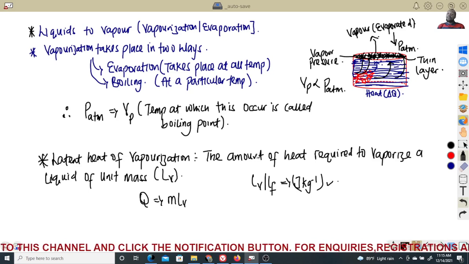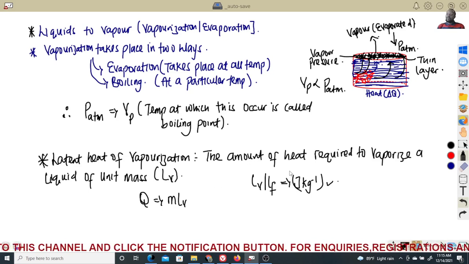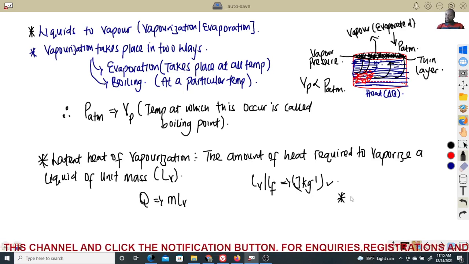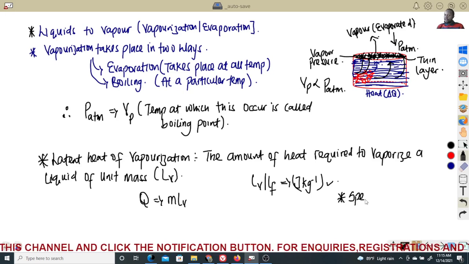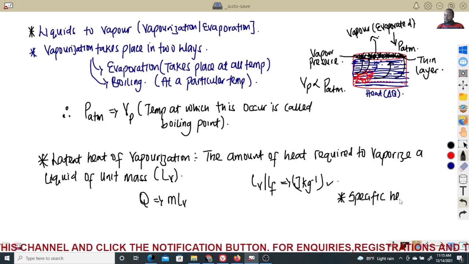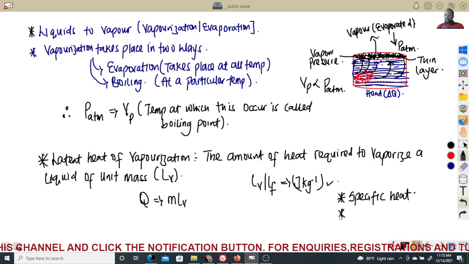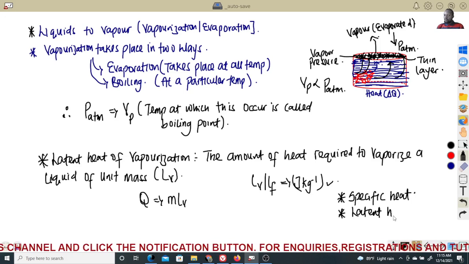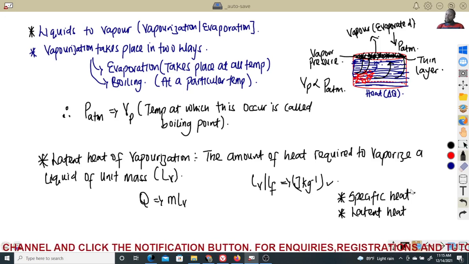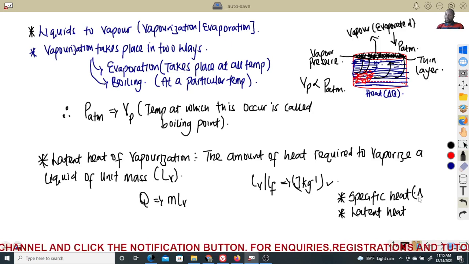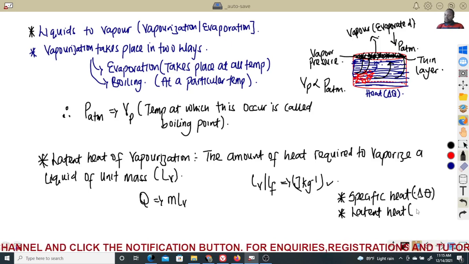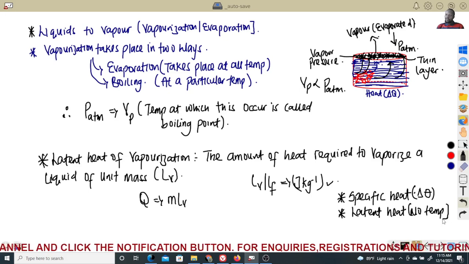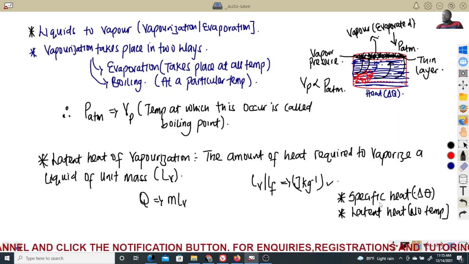So be careful about this now, about heat calorimetry. We've talked about two things. The heat required to change a substance by a change in temperature, we call specific heat. And the heat required to change the state of a substance without a change in temperature, we call latent heat, which can be in two ways. It can be fusion and it can be vaporization. So specific heat is with a change in temperature, while this one has no temperature change. So please always keep that. That's the difference between specific heat and latent heat.